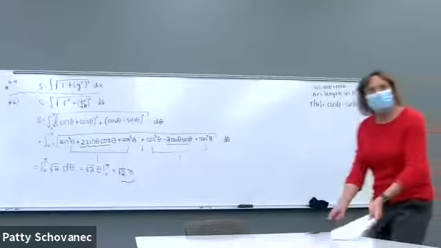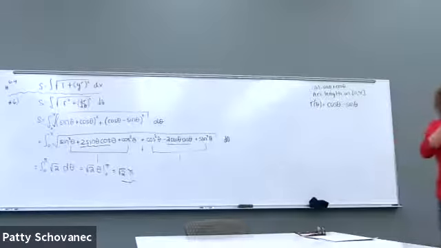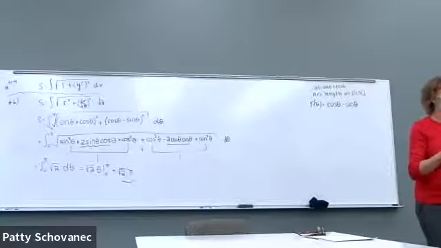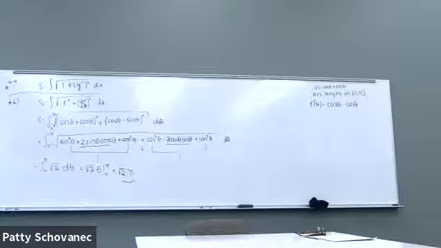So if we're going to be pumping water from a container, what we're going to do is set our container on a grid that helps us set up an integral. I'm pumping water to the top of the tank or above, so I'm going to do everything up the y-axis. The idea is it takes more work to move water from the bottom of the tank to the top than it does from a higher level to the top because it has less of a distance to go. Remember, work is the force times the distance.